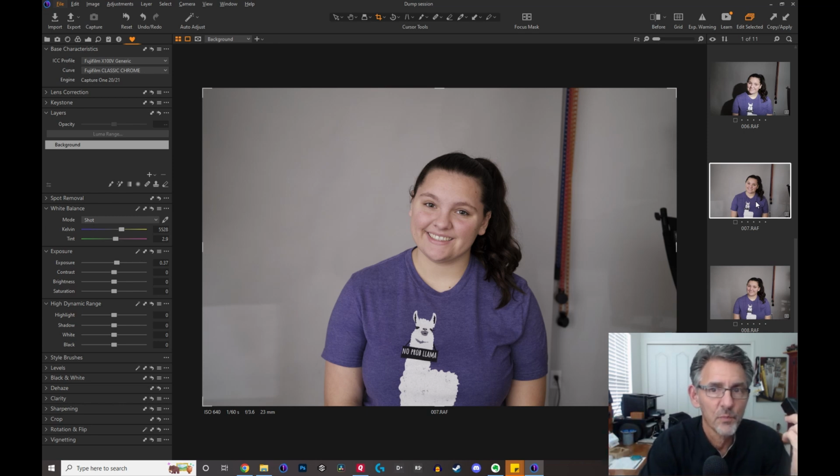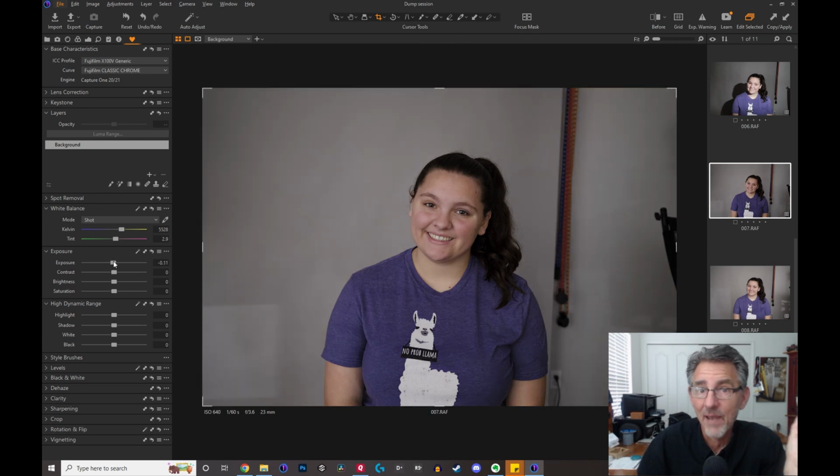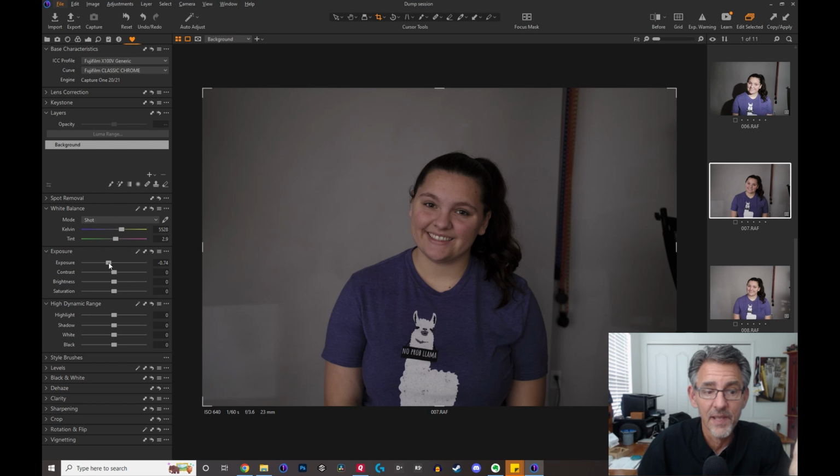Here's the only thing about this picture. It is the best picture that I took the whole time. And it's because I was bouncing over my shoulder. I got a nice big broad bounce off the wall. Looks like natural light. It's beautiful. However, despite the fact that I had the flash turned up to +1/3, it still came in about 1/3 of a stop too dark. Here's where it came in, and that's at +1/3, which means it should have come in about there. Why?